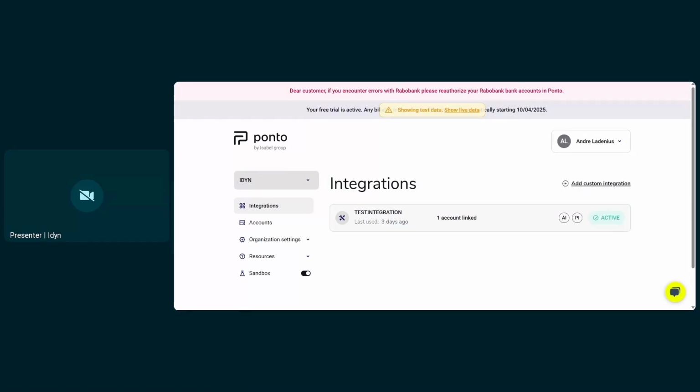What's important for connecting direct banking from Business Central, our Aiden app, to Ponto is that we have the integration. So you can create your accounts in Ponto, but if the accounts are created, you will have to make the integration to add those accounts to an integration. You can set up one integration per Business Central company.